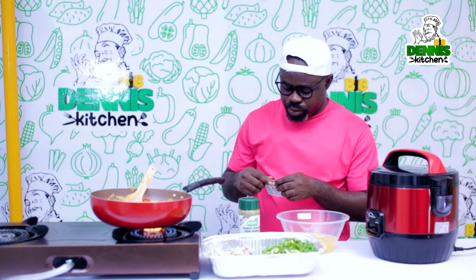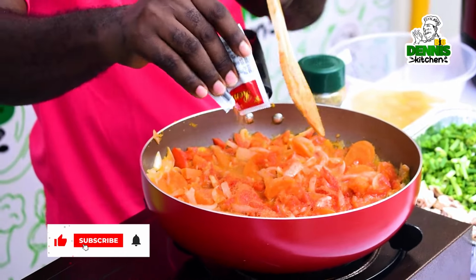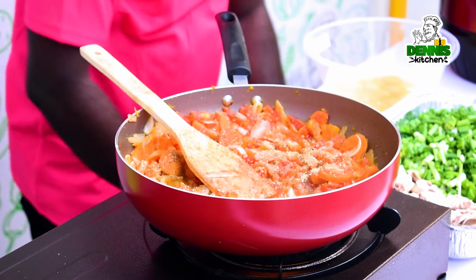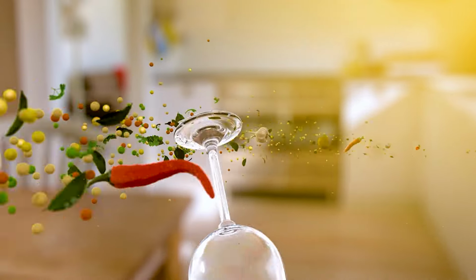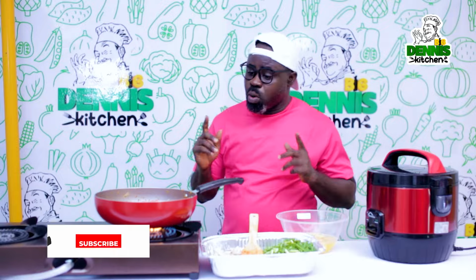I have some little spices I want to add to the stew. Okay, before we check, we just have to mix it and then we check the salt whether it's okay. Wait for a while for the stew to be ready.